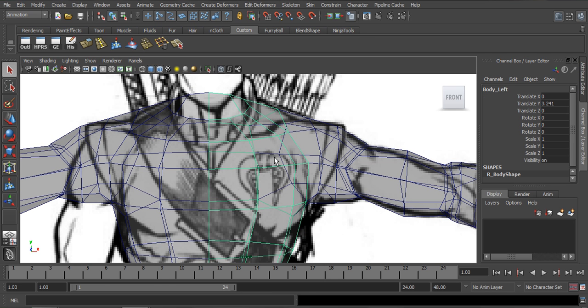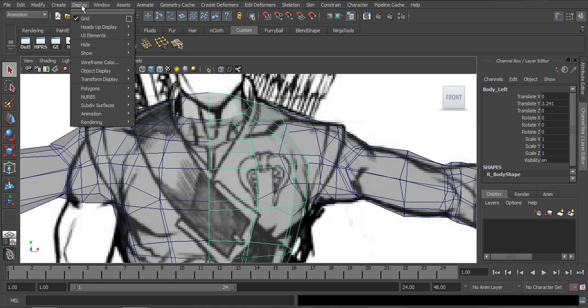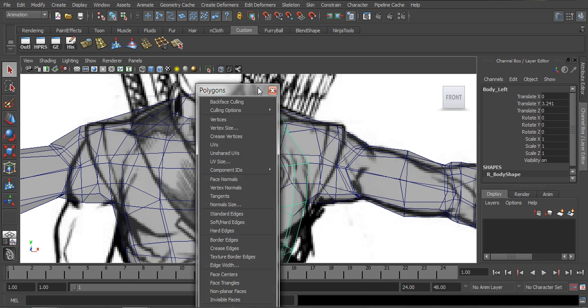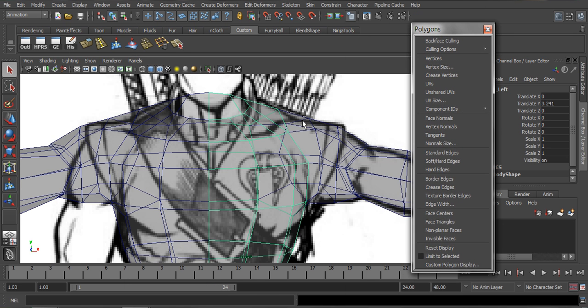The way you would do this, and I know some of you have been asking me this, is how do you turn off the vertices on the back so you don't select them? Well, check this out. Go to display and then polygons, and I'm just going to click on this bar so that I can break this window apart. Here it says backface culling, and here you have options of what you want to keep.